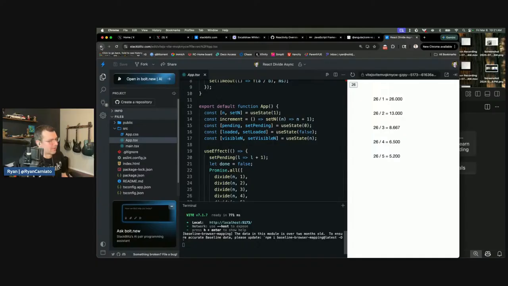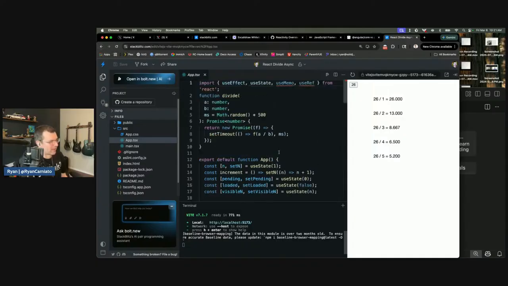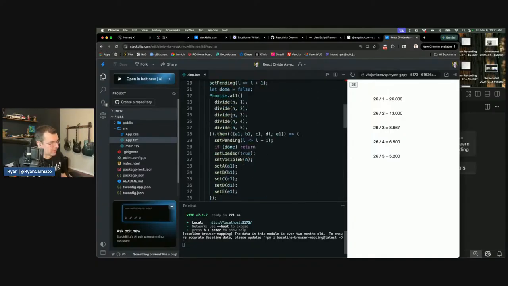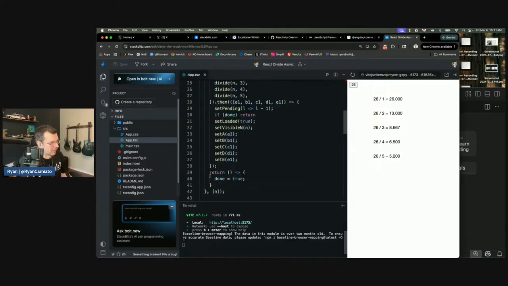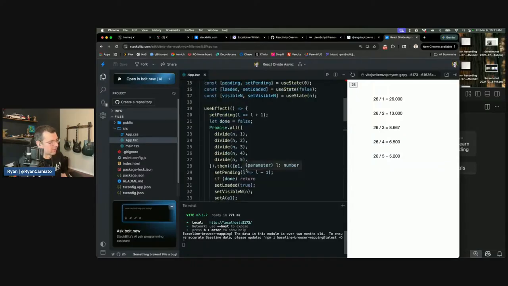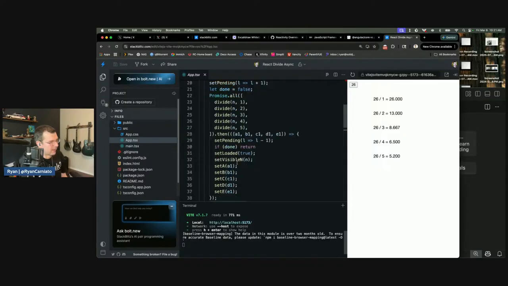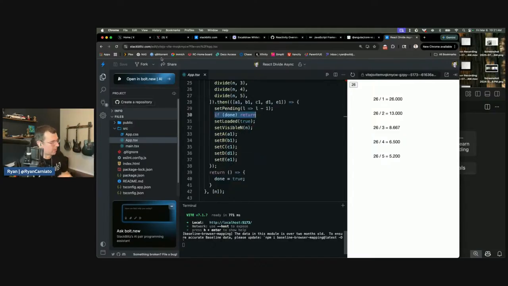This was an illustrative case of how we went through all the edge cases. We had to make sure we didn't have any race conditions. We do cancellation using the cleanup function. We also had to make sure things updated together, which wasn't too hard. We used Promise.all. We wanted to make sure stuff wasn't just flowing in, and that we didn't show inconsistent tearing in the UI, and we went through all this kind of stuff.